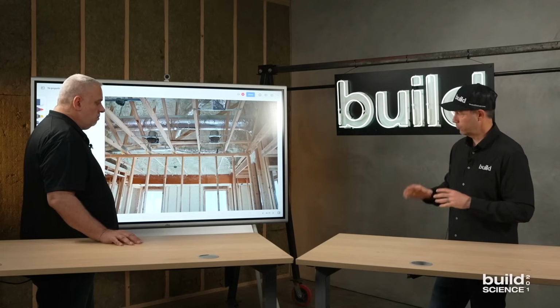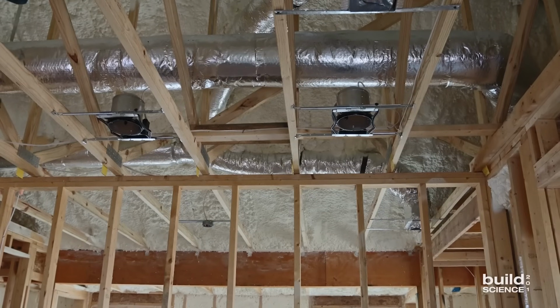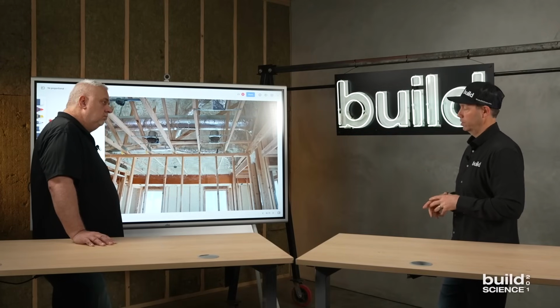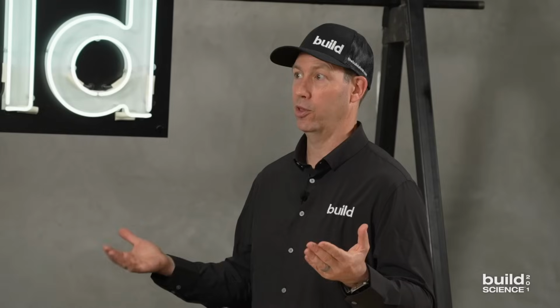Steve, for many years when I first started building in the South, I realized, look, I need to bring my ducts into the conditioned space. And so I was utilizing open cell foam in the attic space. But to be honest, I think that codes are a little lagging when it comes to how much insulation we should have in our attic space. And so we were only spraying at times 6, 7, 8 inches of open cell foam into the attic. And in checking it back with homeowners, I felt like my attics were gaining more heat in the summertime than I felt like they should.